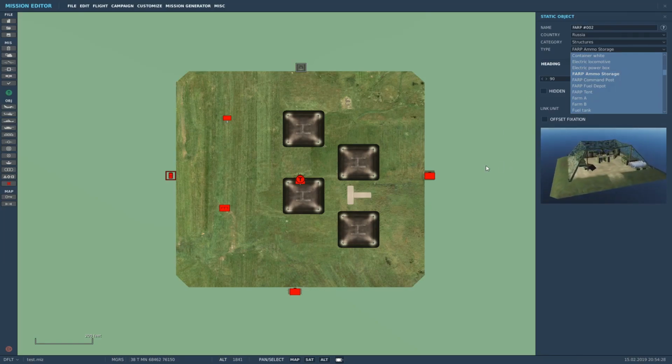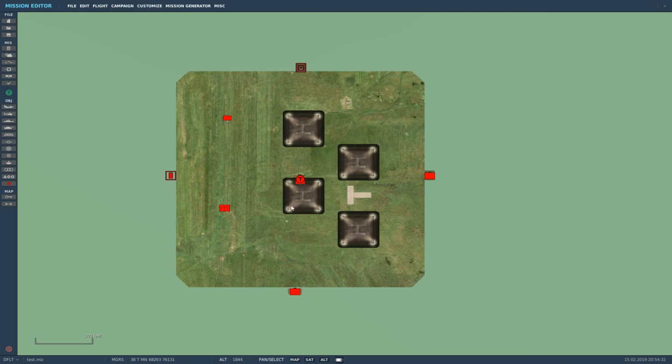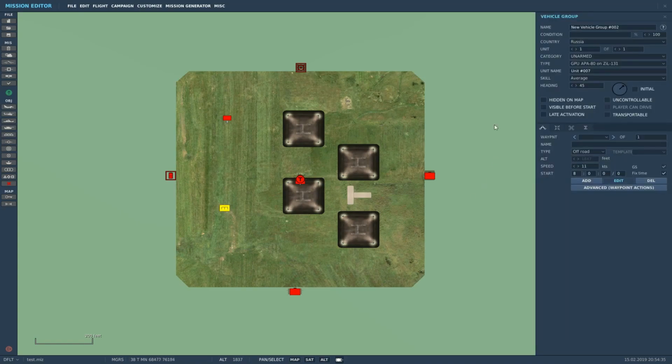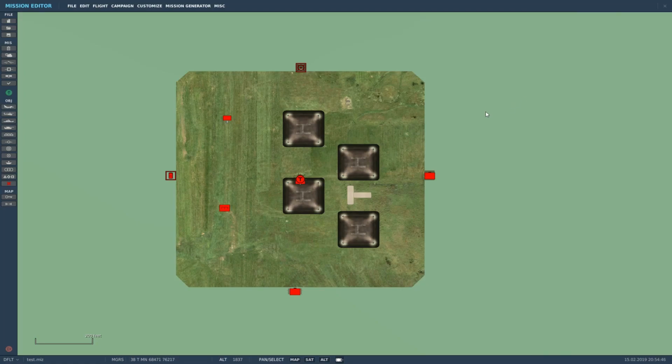There is one extra service, however, that is not handled by any of these structures, and that is the task of this thing here, the GPU, or its other variant, which provide ground power to the aircraft. So if you want to hook up your ground power, it's the same thing as on the blue side. And that is pretty much the setup needed in order to get a fully functional FARP.